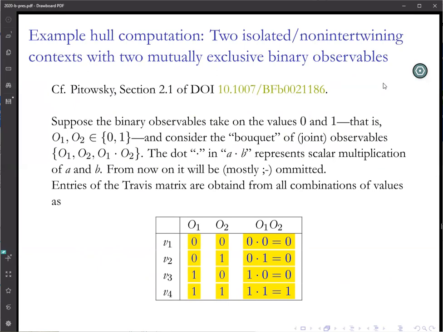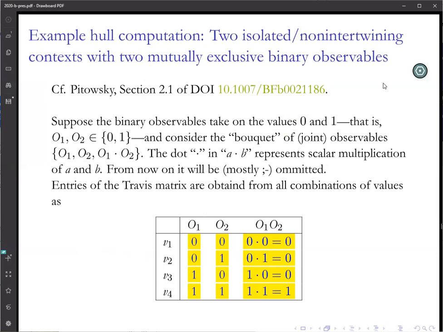So you have the possibility that you have all the four possibilities. Both are false, and you consider the joint probability, or one of them is false and the other true, or both are true, and so on and so forth.